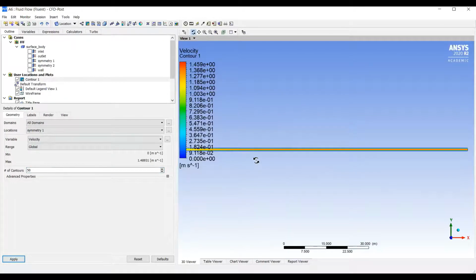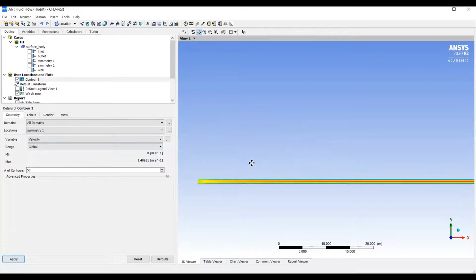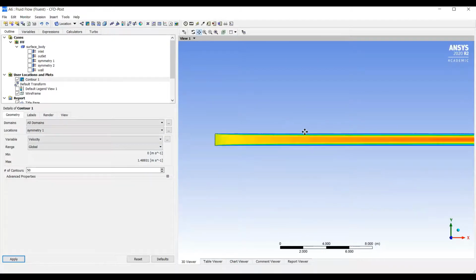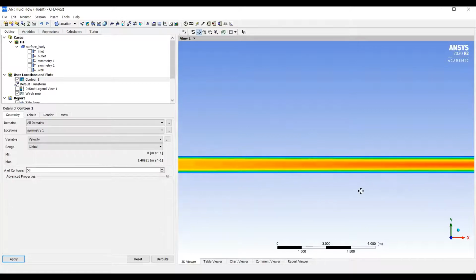Perfect. So now we can actually see what the flow looks like. I will turn off the legend just to let you guys see this better. And so now you can see that we have a flow. What I will do, I need to move the top part a little bit. If you hit this here, this is the pan, so that we can move this around. I'm going to zoom in. And then we can actually look at the flow and see how at the start, it starts out a little bit slower, but then as it goes along, it starts to speed up.